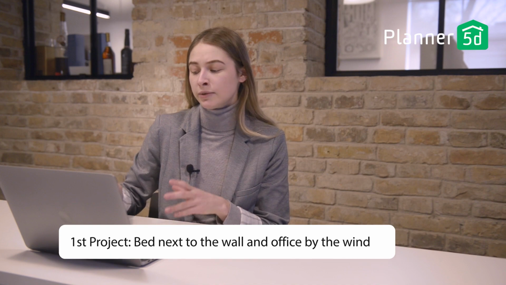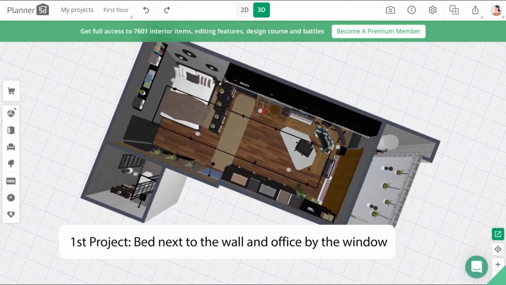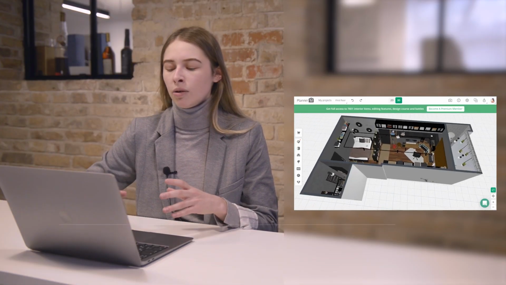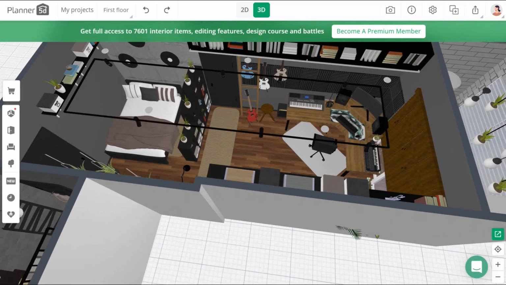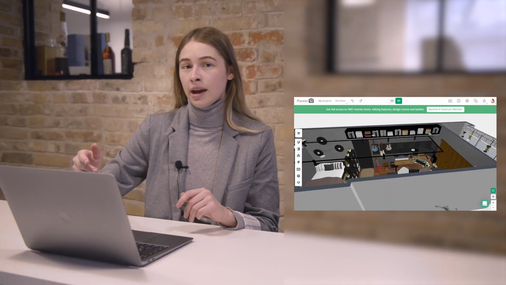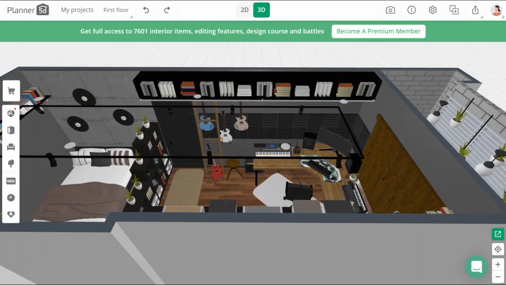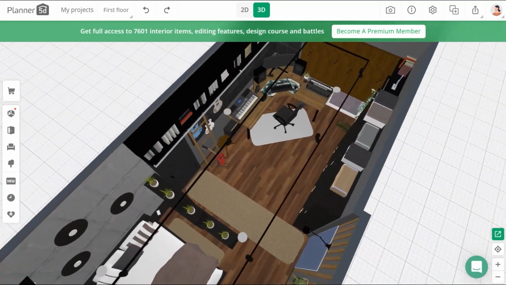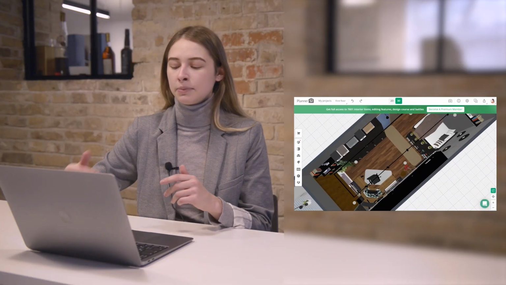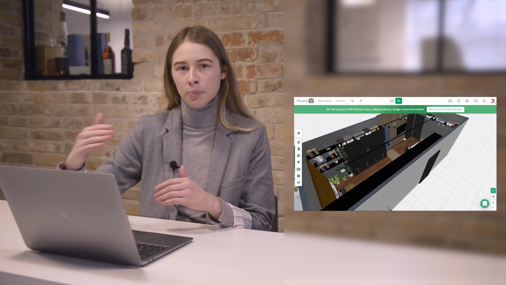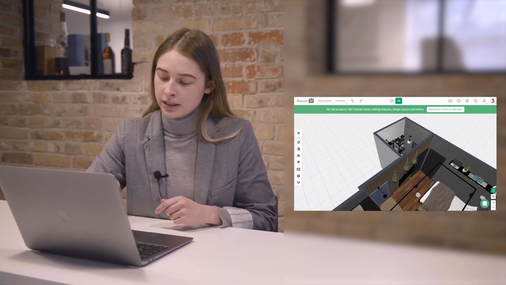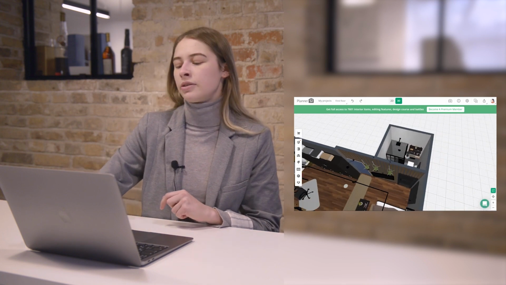In the first one, we moved the bed next to a wall and the workstation next to a window. As he needed all the equipment, we also placed everything in there. He wanted to have hanging guitars on the wall in a cool way, so we put everything in there, and a place for him to sit and play with the guitars. On the opposite side of the room we placed a small wardrobe and some wall decor, as you can see.